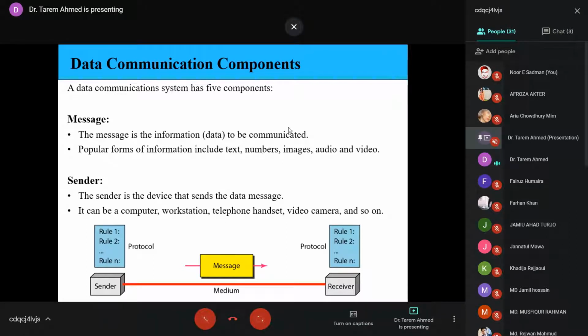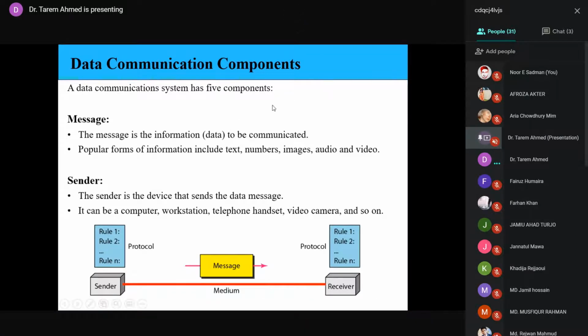2's complement, right? So it would be that way of representing numbers so that you can do calculations. And then images made up of pixels, audio files, and then video, which is actually a sequence of images. So this is the message to be transmitted.